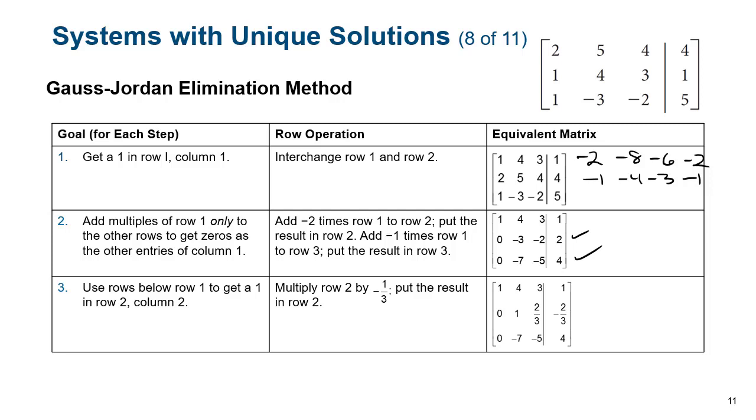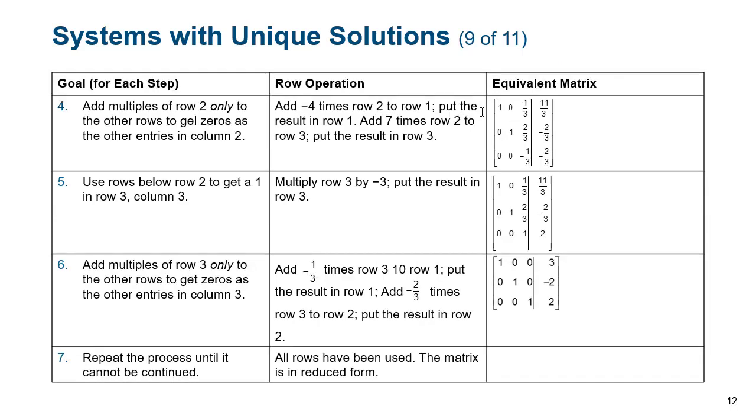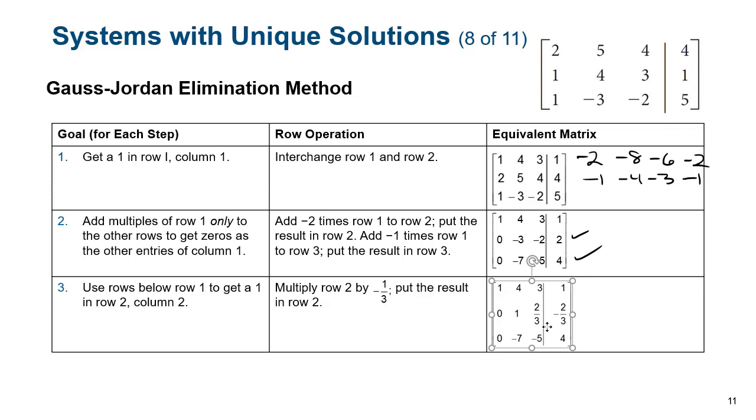And then we just repeat the process. Now that we have the 1 there, we want to make zeros above and below, so we multiply this bottom row by the appropriate amount to get rid of it, right? So again, let's remind ourselves what this one looked like.